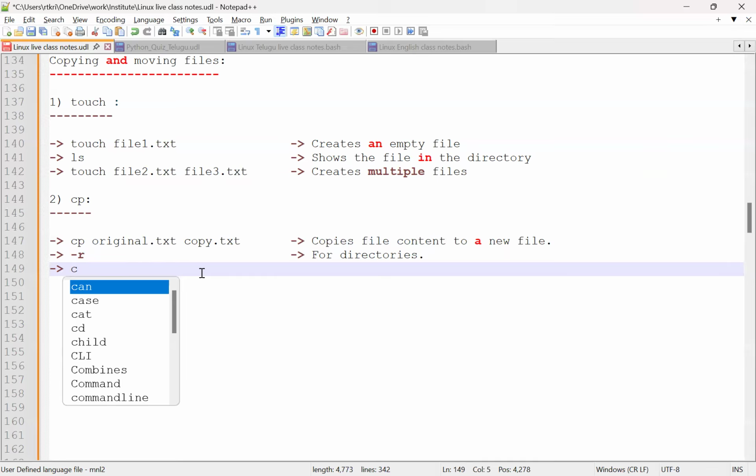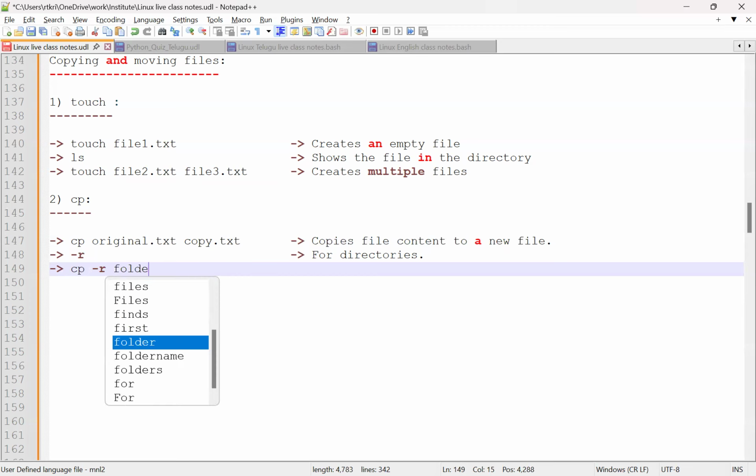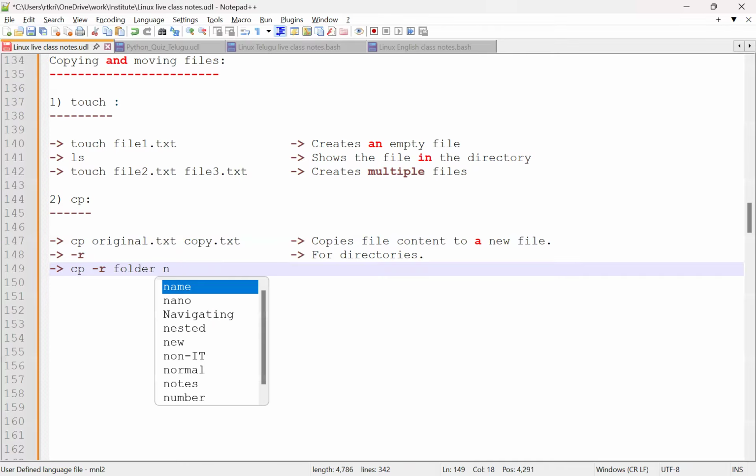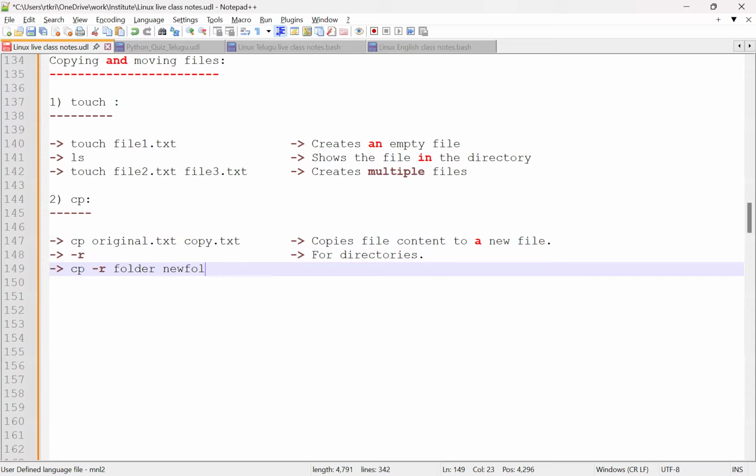Okay, so here just for assumption, I am giving cp -r. Here we have to give the folder name, and also here we need to specify the new folder for copying the directories.